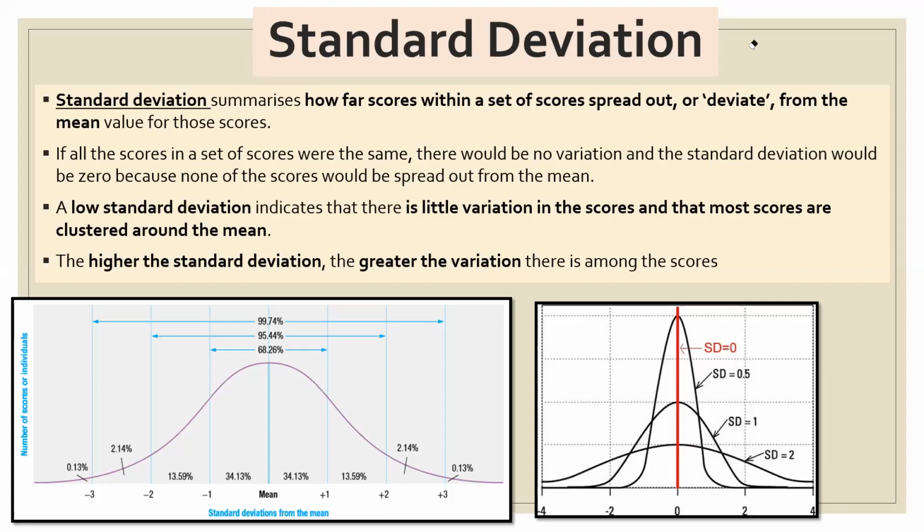Standard deviation is related to our normal distribution in maths. The normal distribution basically plots the mean right in the center, and then you've got the results lying on either side of that mean value. But we don't need to go into the mathematical specifics of it all. We just need to be able to define standard deviation as demonstrating how far the scores within a set of scores are actually spread out.